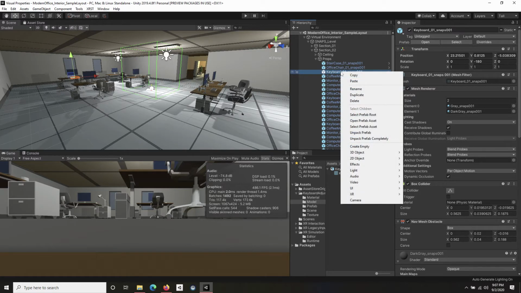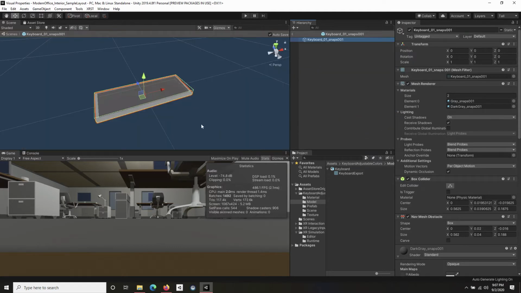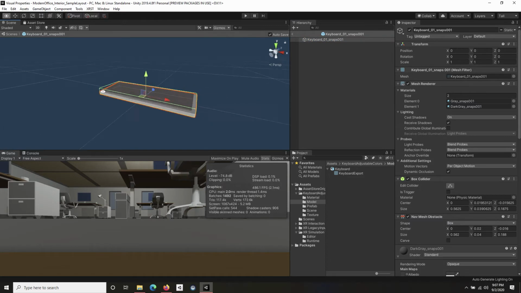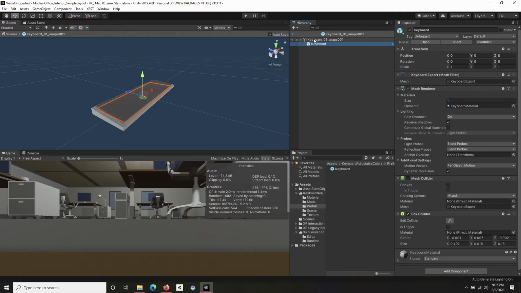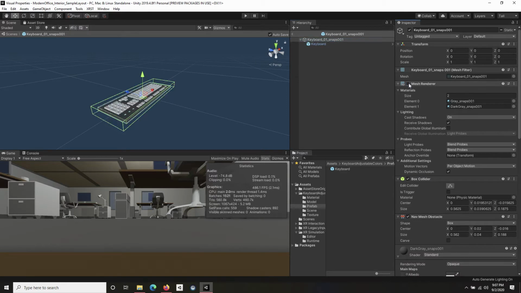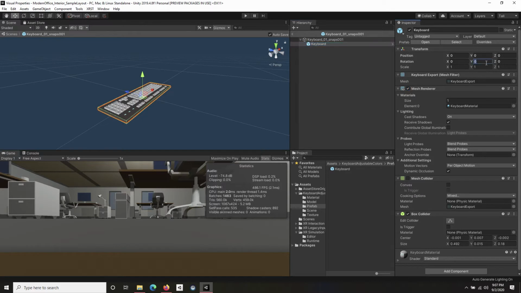To do that, I'm simply going to right click on this keyboard prefab, and I'm going to open the prefab asset. And here we can see the keyboard that has been basically populated throughout the virtual environment. What I want to do is, instead of seeing it, I want to see this higher polygon version of a keyboard, which I'm just going to add as a child of this one. We can't currently see it, and that's because this mesh renderer is in the way. So there we go. We actually can see the high poly keyboard there. It's actually rotated incorrectly, so let's fix its rotation here quickly.